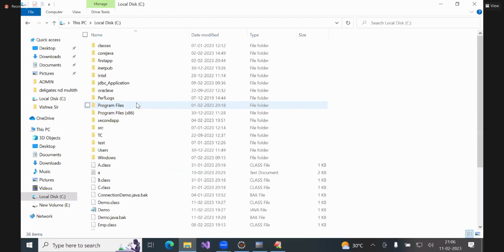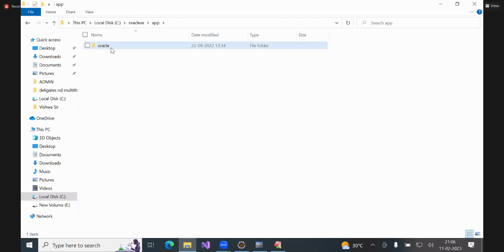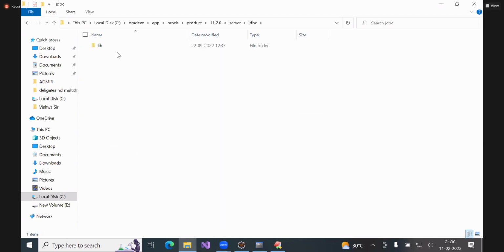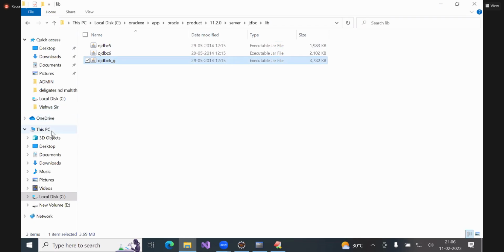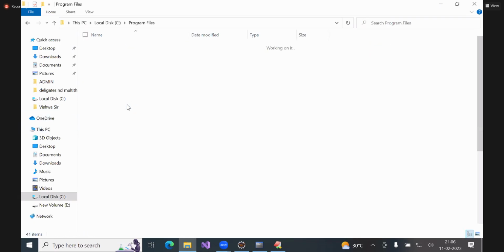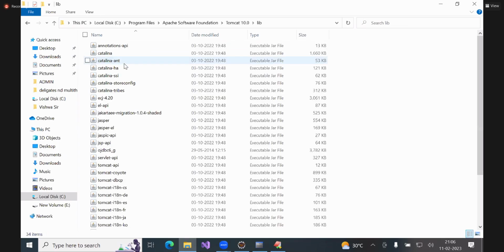This C drive, Oracle XE, app, Oracle, product 11.2.0, server, JDBC, lib. This jar file I copied. This PC, C drive, Program Files, Apache Software Foundation, Tomcat, lib. In the Tomcat lib folder, you have to copy.